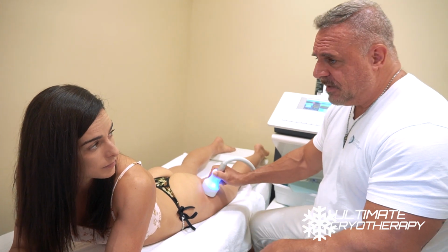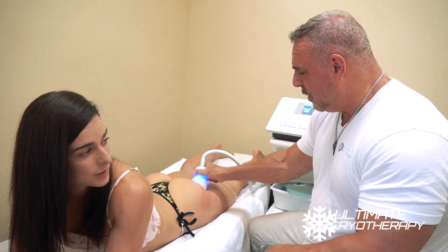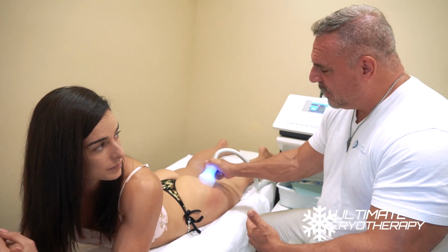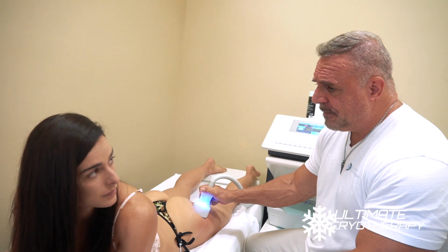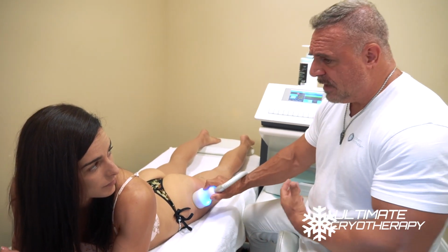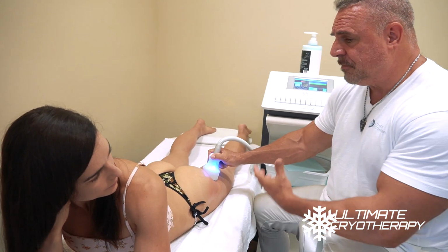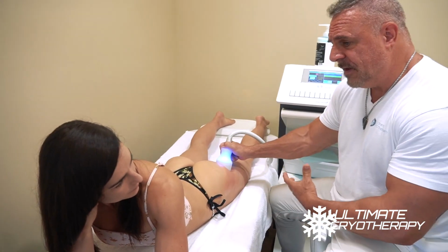That's the best way to do it, because then you can really see what we're working with, what's left. Because it might not be the stubborn area. In that area, exactly, it might actually just need the extra time. Exactly. And like I said, we want to do a concept. If they've got fat all over their body, this is not really the thing for them. If it's someone that's 30-35% body fat and they're heavy throughout their whole body, this is not for them. Diet and exercise is the way to go. And then if there's a problem area left over that they're not losing it from, then hit it with this afterwards.